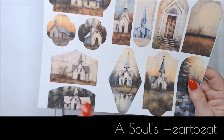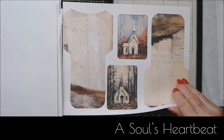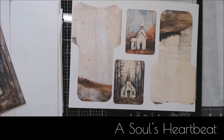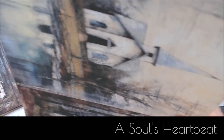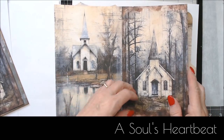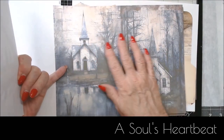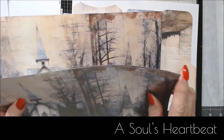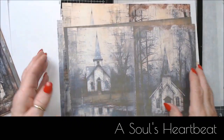So pretty. If I do a journal, this would be a gorgeous little belly band. I did cut out one of these but I think I left it sitting downstairs. I was trying to get my printer to print right — it had a little clog in it. My colors weren't true and I was trying different settings and different papers. You can see how muted that one is, and then this one is just thin paper.